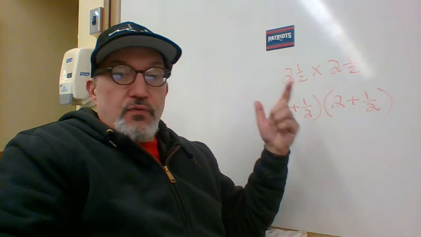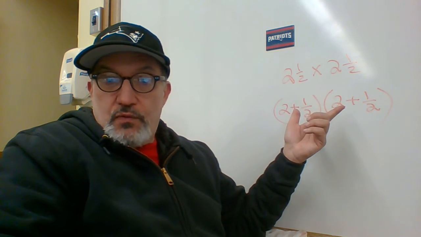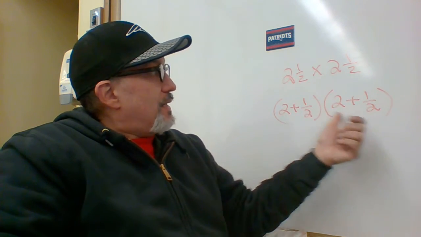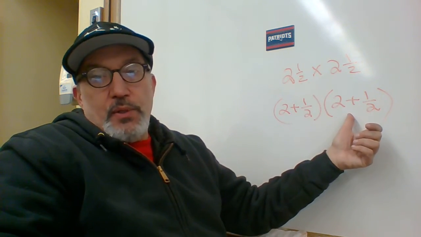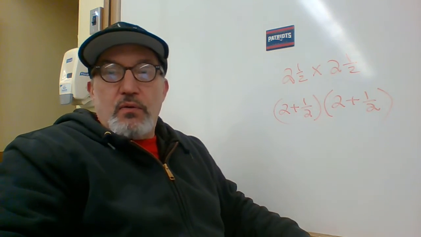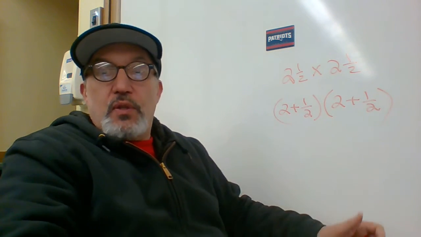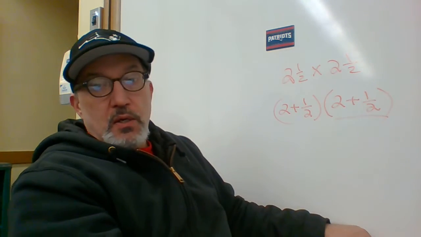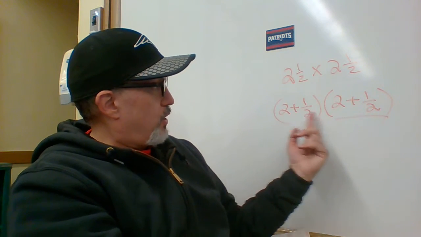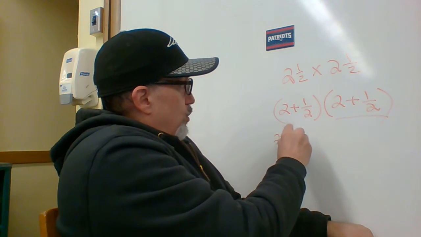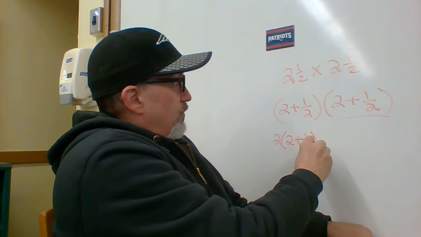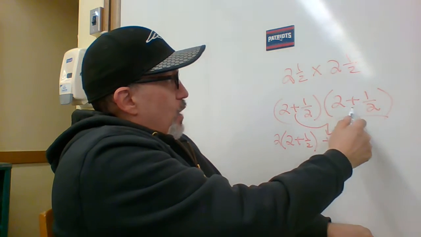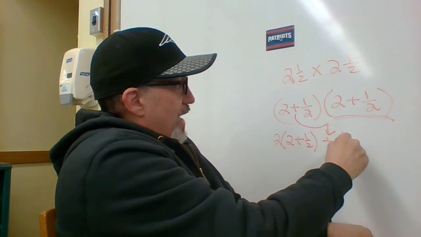And if an 8th grader happens to be watching this video, an Algebra 1 student, a high school student, that student will easily see that this is a binomial times a binomial, which is a big part of Algebra 1 when we get into dealing with quadratic functions. So once again here, we want to distribute this number to each of these two here. And we get 2 times 2 plus 1/2. And then this plus sign will come down like that. And now we multiply the same 2 plus 1/2 by the 1/2.